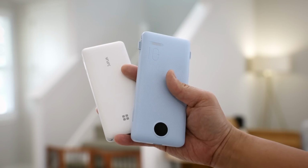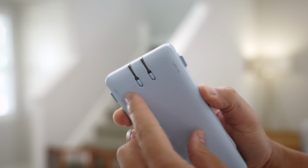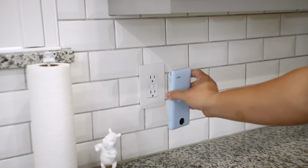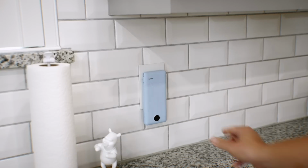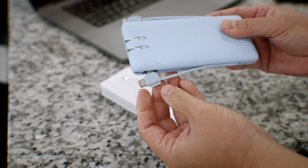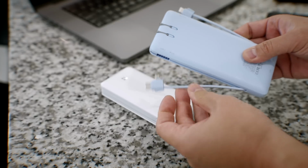So this may not be smart home because it's not connected, but smart tech is just as good. And this is definitely one of them. This is a random buy from Amazon on a battery pack, and now we own a few of them. The battery pack has a convenient plug already built in, so you don't have to look for cables. You just plug it right into the wall, which makes it already a major win. But on top of that, it already has all the cables that you need built right in. It has Lightning, USB-C, and even micro USB for your old school tech.